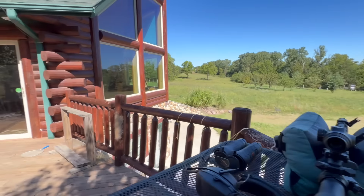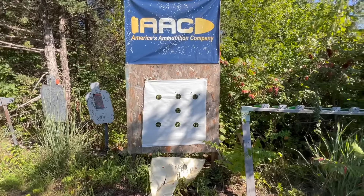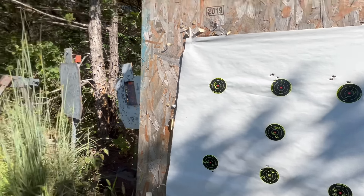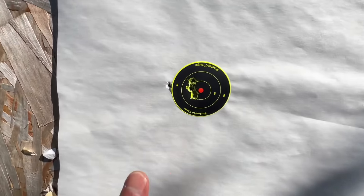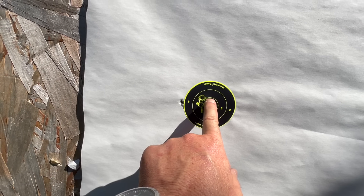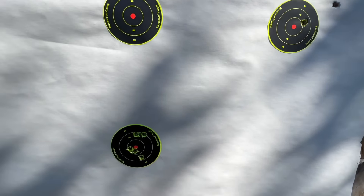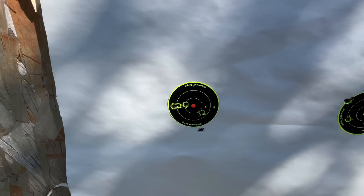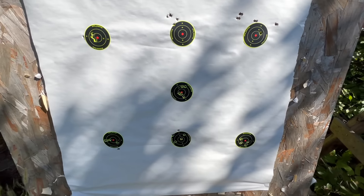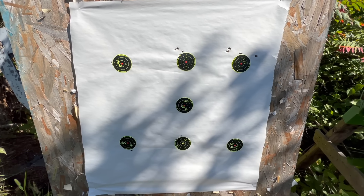Guys, that is not bad — using a 3X micro prism at 100 yards. There's a lot of times I don't even get groups like that using a high-power scope. That's the AAC 178-grain boat tail hollow point match. That's their soft point — the hunting ammo. Federal — that rocks. You saw what I was seeing for our sight picture at 100 yards. You decide what you think. This is where I would drop the mic and walk off the stage.